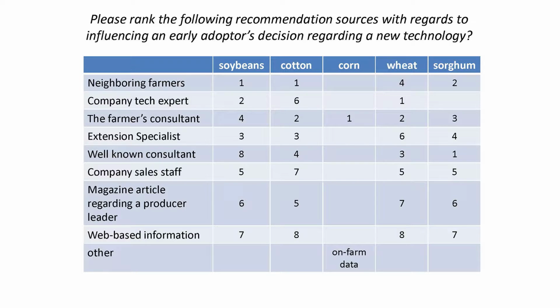So the first question we asked is, please rank the following recommendation sources with regards to influencing an early adopter's decision regarding a new technology. I thought this would be the kind of thing that would matter, since many of you are developing new technologies. These are ranked based on the average of all those commodities. You can see the corn gentleman, Rick Vierling, even though he's undoubtedly the most intelligent person in the room when we get together, didn't read the question and just gave us one data point. But a lot of this really makes sense across the board.